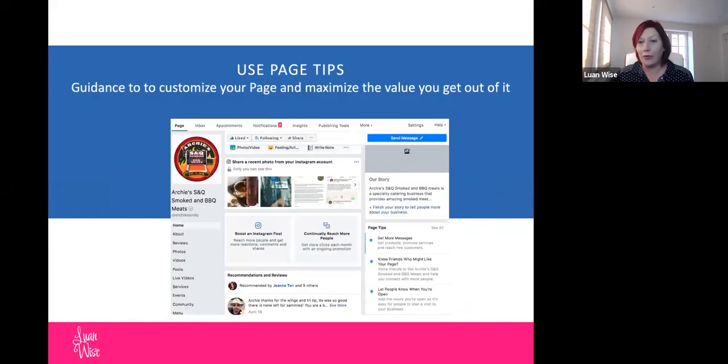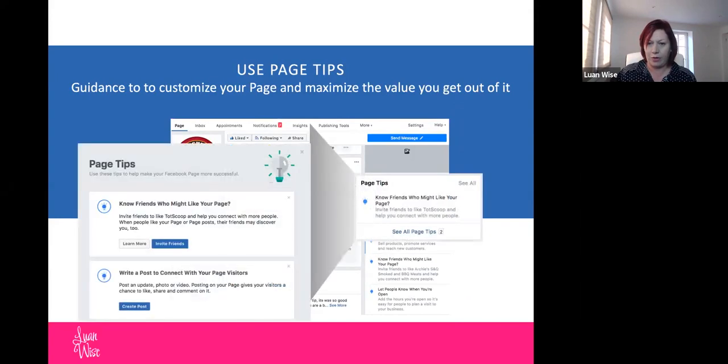Now, you will find quite often Facebook do change, they do add things. You'll see quite often down the right hand side when you're working on your business page that Facebook offers you page tips. It will give you ideas of things that you could be doing. For example, the one here, let people know when you're open. This page probably haven't put their opening hours on. So do look out for the tips that Facebook is offering you, because it will be identifying the gaps on your profile and encouraging you to fill those in. It will give you all these ideas, how to invite people, how to post more content.